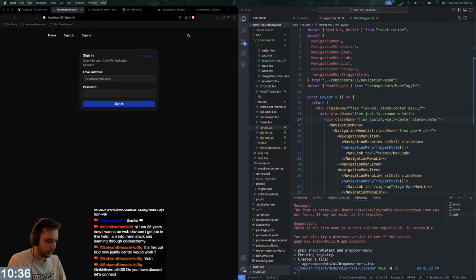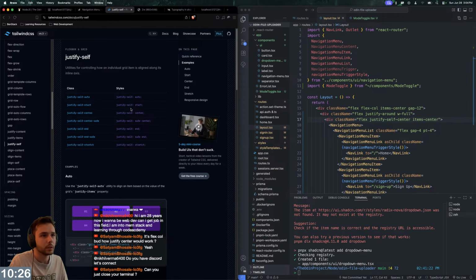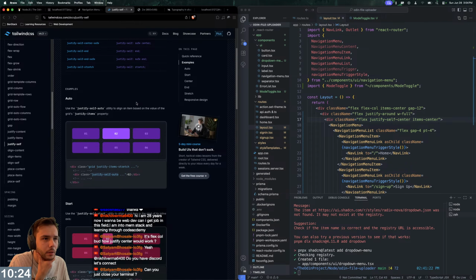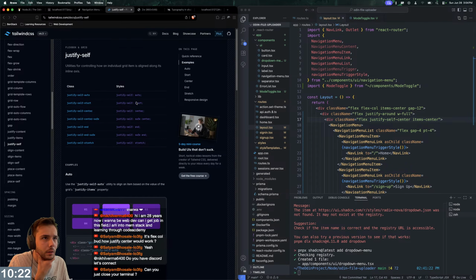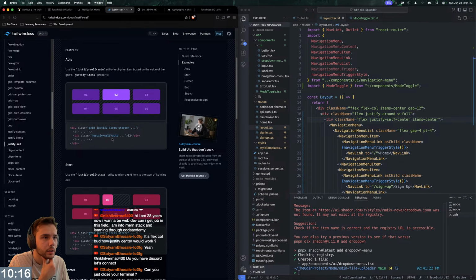Let's see. Flex, justify, self center. Let's open up the Tailwind docs here. Justify self auto utilizes how an individual item is aligned.